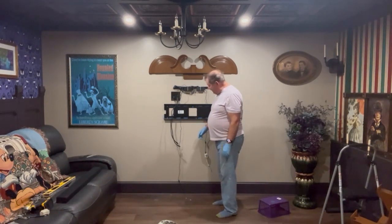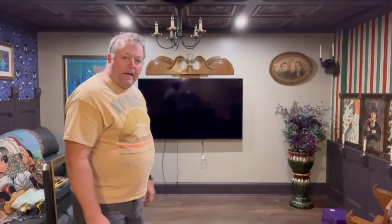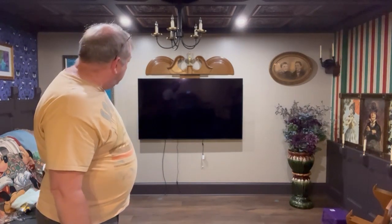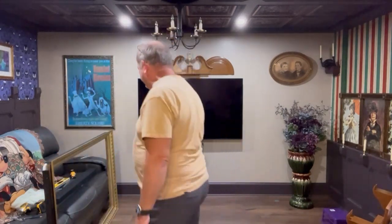So next here, I'm gonna get the TV hung. Okay, TV's hung. I have my wires all routed the way that I want them to. Everything's plugged in behind it. Wires are all secured up. Next thing here is to put the picture frame back on.